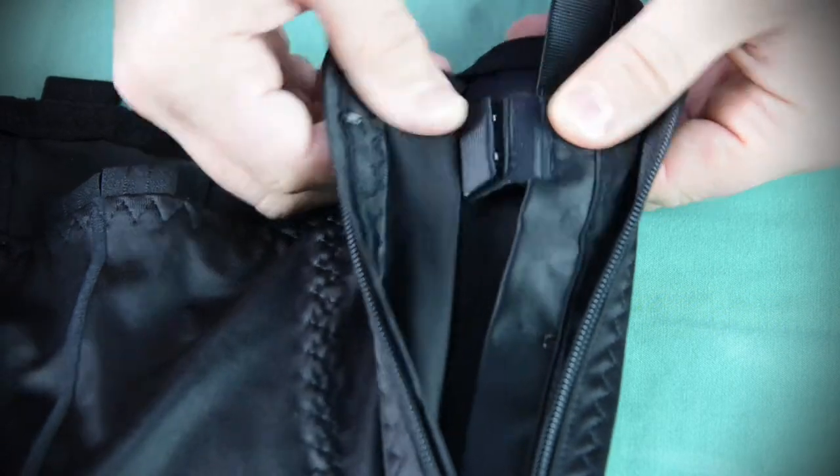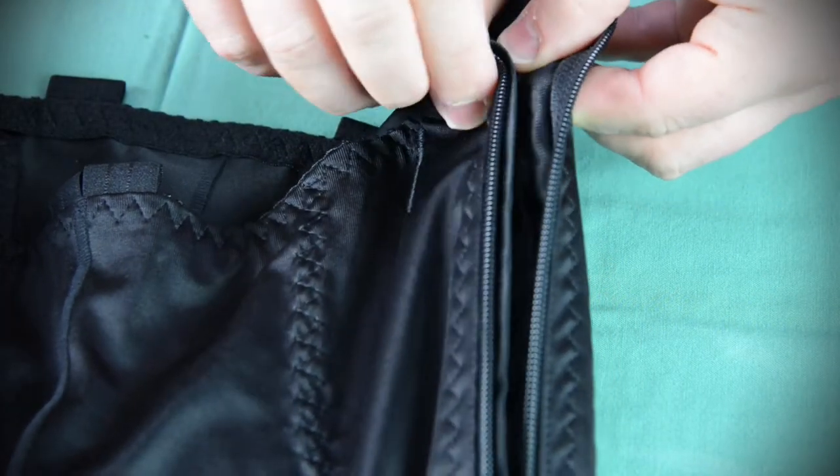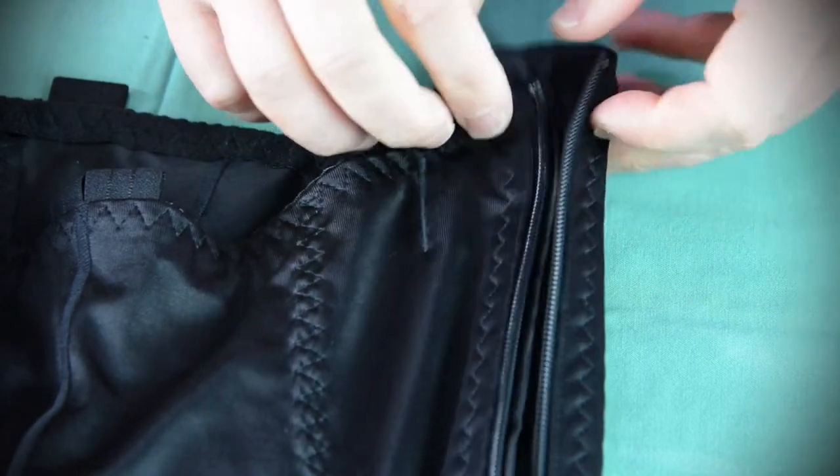It also has flat seams, so there's nothing pressing uncomfortably against your skin while you're wearing the garment. You don't want the zipper pushing against the skin because that can cause marks, which can actually be a serious problem afterwards. They stitch in such a way that nothing metallic or uneven sits on your skin — it's all seamless on the inside of the garment.